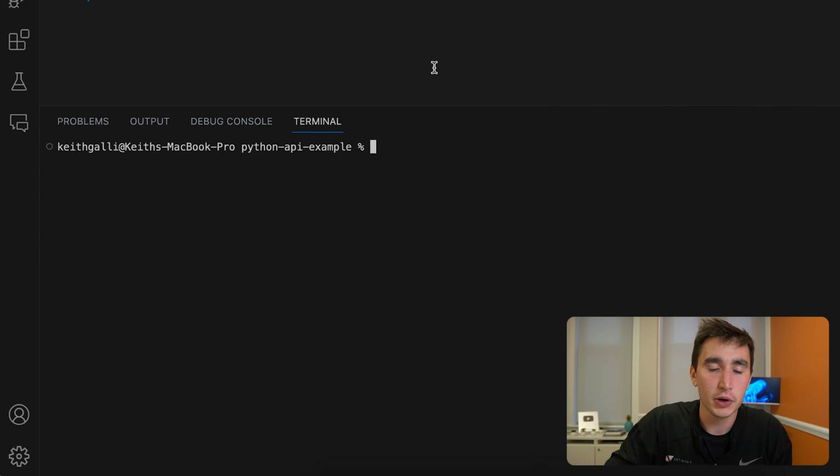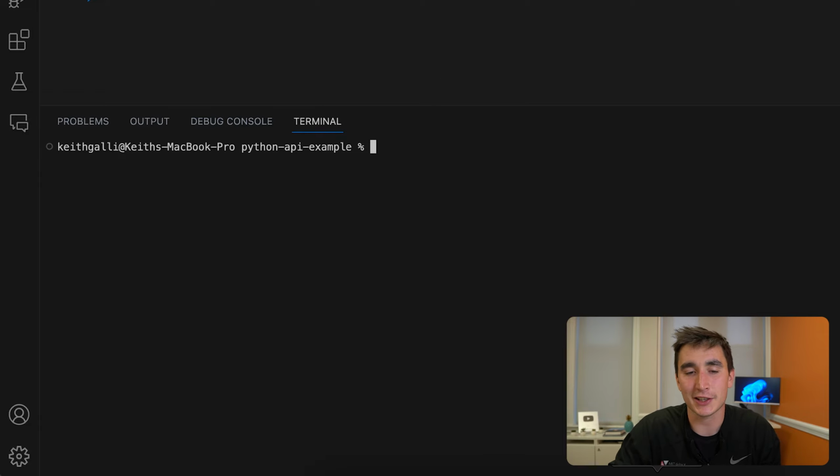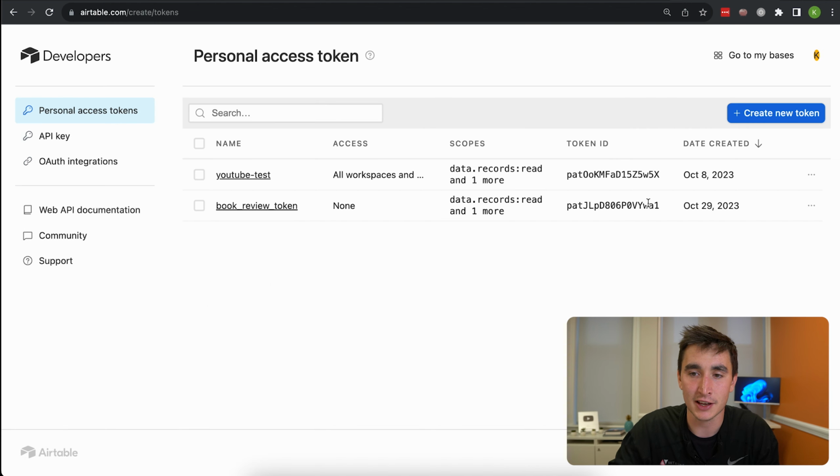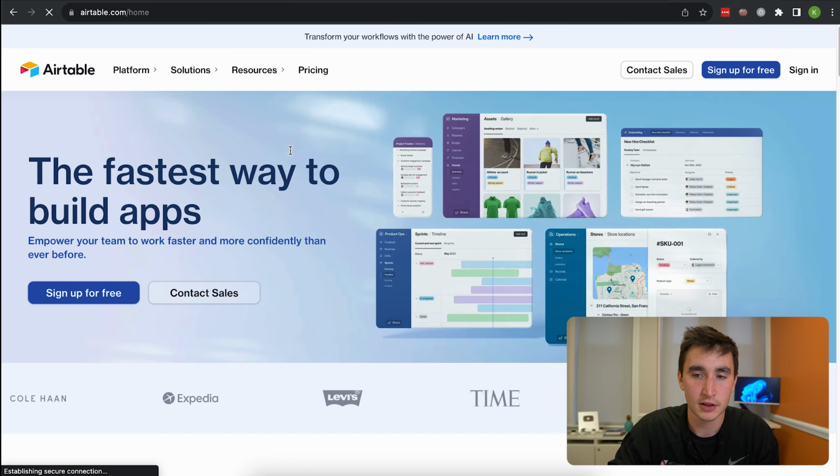Okay, so now what do we do with Airtable? Why are we using Airtable? Well, it's basically a super easy way to connect. It's like Google Sheets in a lot of regards, but it's way easier to connect to programmatically, in my opinion. So I like it as an easy, lightweight way to create a simple database.